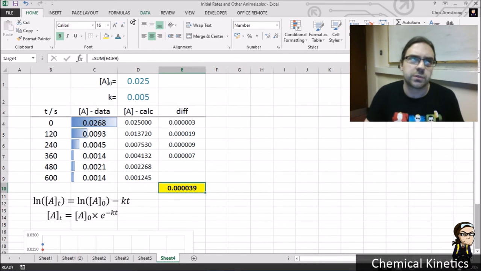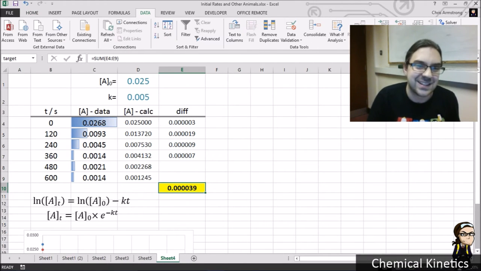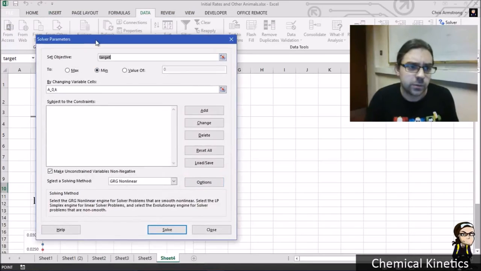Now you need to do something in Excel called Solver, and this is a tool that's really useful. If you do more complicated Excel work, you'll be using it quite a lot. It's found in the Data tab, usually off to the right. I think my face in this screencast covers it, but it's called Solver, and here we are.